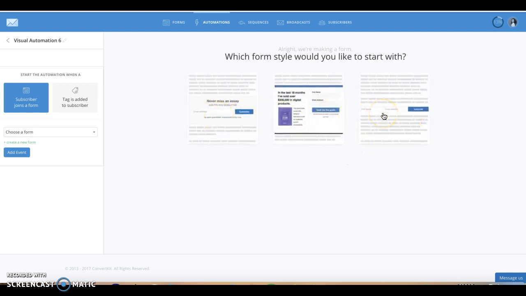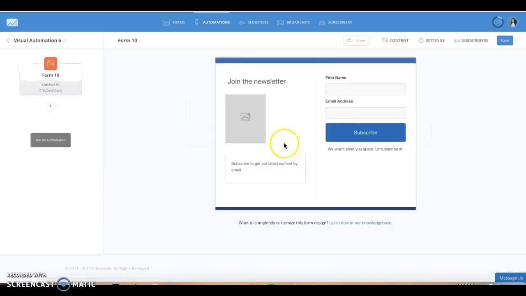For the purpose of this, it doesn't really matter. I'm going to choose the one in the middle. You can basically ignore all of that at this point, with the exception of the name. Call it test form, and keep everything else as is.